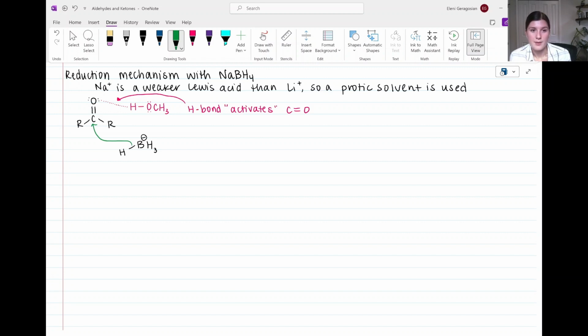Instead of showing that the pi bond goes directly back to oxygen and then the oxygen will be protonated by the protic solvent, this happens quickly, where the pi bond electrons will form a covalent bond right away to that hydrogen that's part of the protic solvent, so that very slightly acidic hydrogen. And then in the same step, the bond between hydrogen and oxygen in the solvent, those electrons will create a bond to the boron.